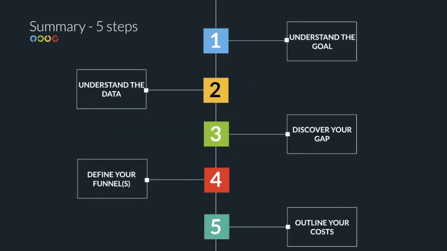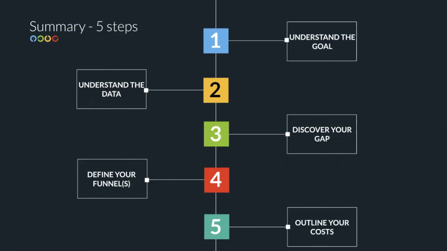Okay, to wrap up, in summary, the 5 steps. First and foremost, you need to set your goal. What are you trying to achieve? That will help us identify the levers, the things we need to pull to actually get to and deliver on that number. The second thing to look at is your data. Yes, there are benchmarks and industry information out there, but actually your data is the best source of truth. Your data provides the most accurate information you can work from.